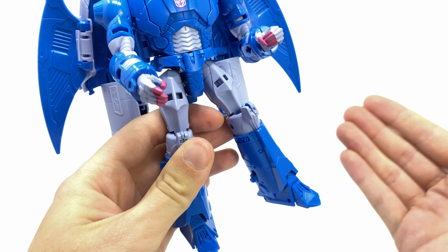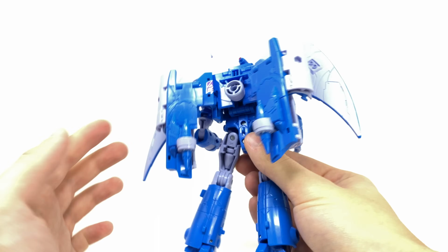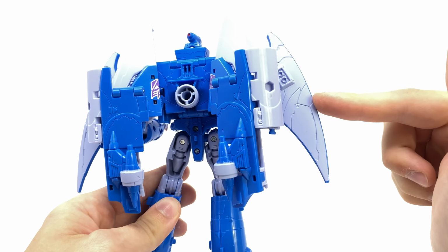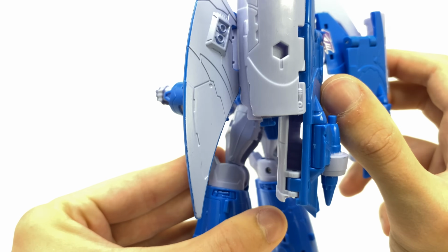That was a qualm I had on Scourge, and is something that I still wish they could have maybe rectified here for the Sweep. But nevertheless, as we turn our attention here to the back, of course it's the exact same wing setup, which is pretty cool, although I am in fact noticing some new paint apps here on the actual back of the wings, which is something that I wasn't expecting. So that's super cool. You can see how these have been completely painted.